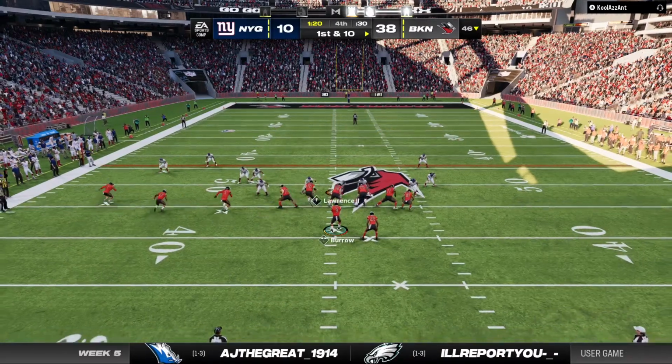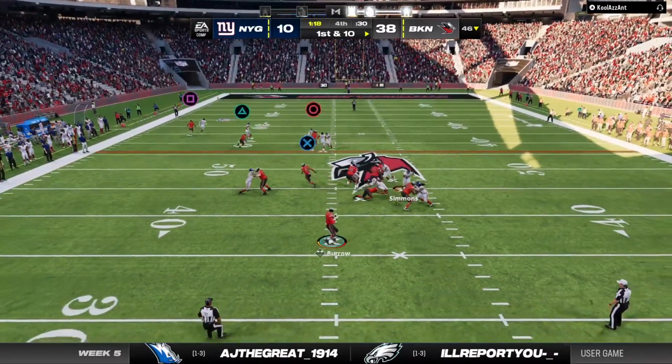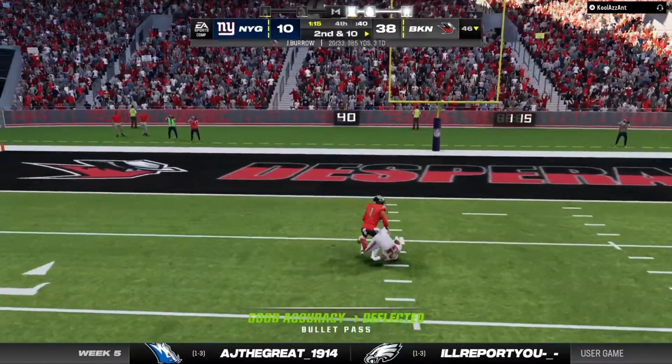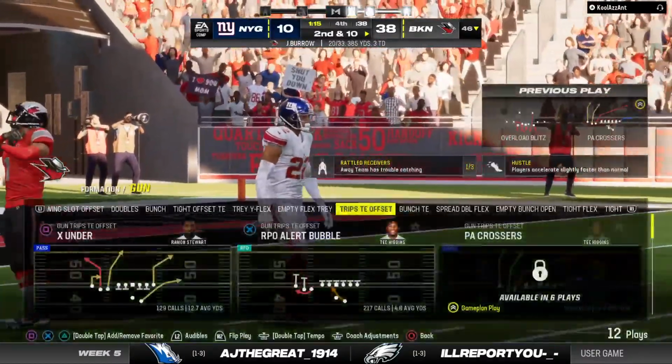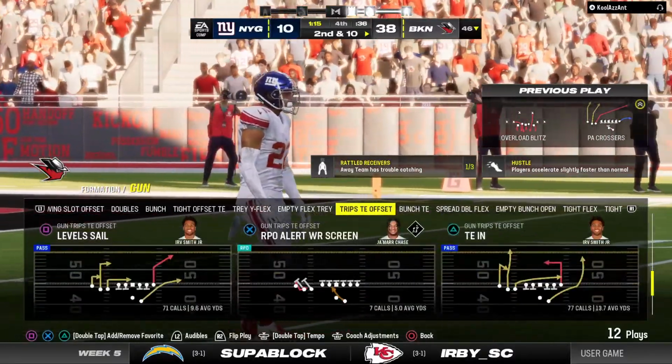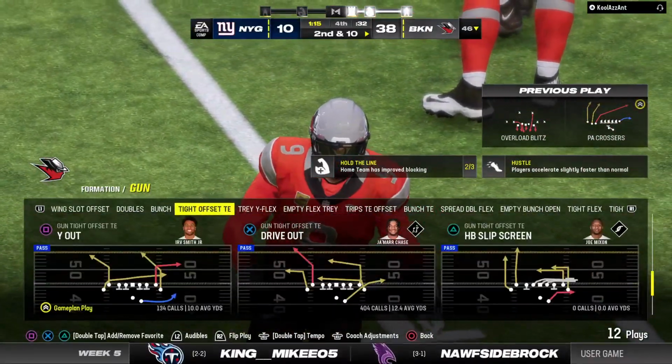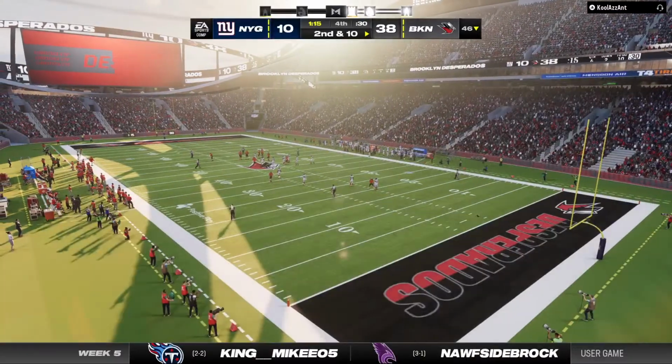1st and 10 at the 46-yard line. They go play action with Burrow. Looking deep here for Chase. And he knocks the ball away, and it falls incomplete. They're up big, but they're still passing it. I mean, this is an offense that's had a lot of success in this game, and it seems like they're just having fun out there.